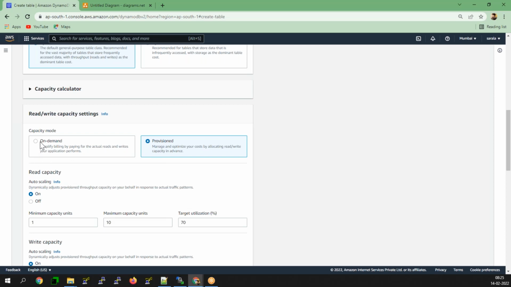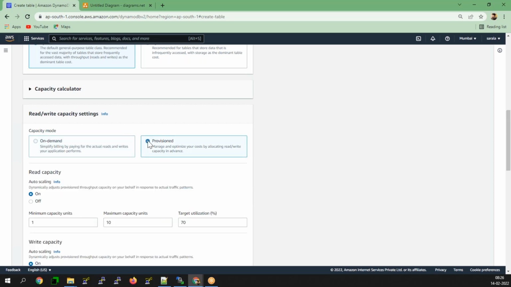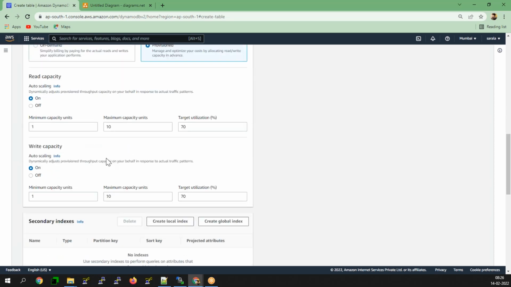If you use on demand, it will automatically scale your infrastructure, because as I said earlier, NoSQL is a horizontal scaling. You don't need to worry about your scaling factors. With provisioned, you need to decide the scaling factors yourself.